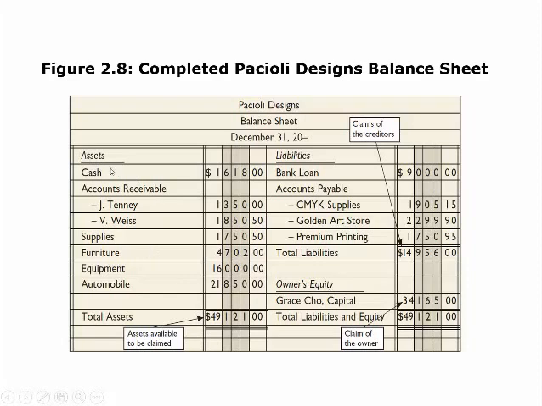In our class, these headings are kind of left justified and underlined, but we're going to be bolding and centering them. So assets, liabilities, and owner's equity are going to be centered and bolded. The other thing you'll notice is we've got some underlines going on, and I think I mentioned this in class. Whenever we get to the bottom of a list, we're going to make sure that there's a bold underline to show that we're at the end of the list before the calculations are done. And then at the very, very end, we're going to put a double underline to show that that's the end of the work.